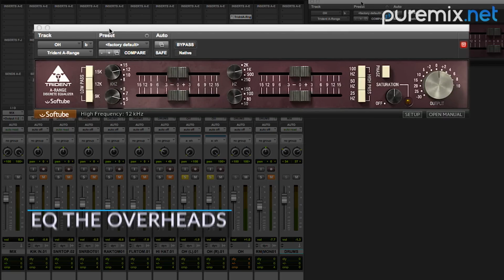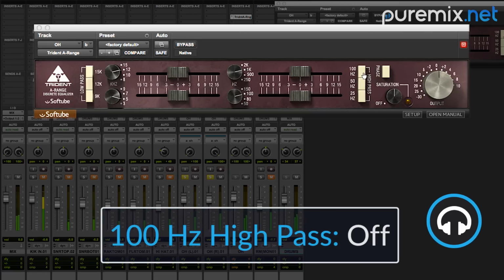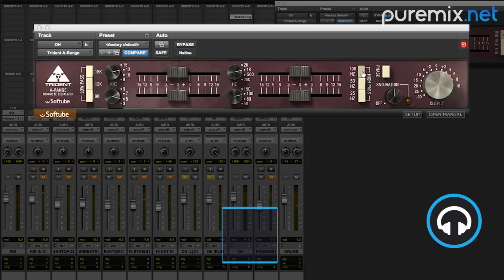So I'm going to go ahead and use the high pass filter, and I'll probably set it to 100 Hertz to start off with. I'm going to play it a couple bars and then I'll pop the filter in and we'll make a decision of whether that's really working for us or not. Check it out. Pretty much what I was going for, so I don't really have to make any big changes here.